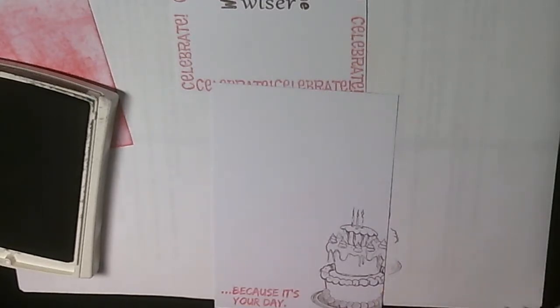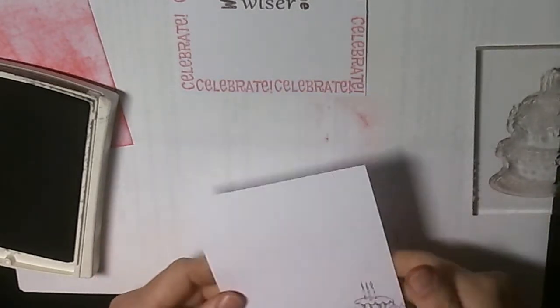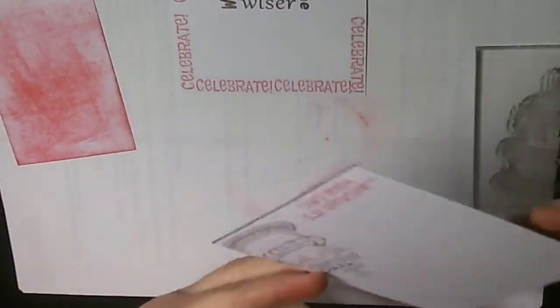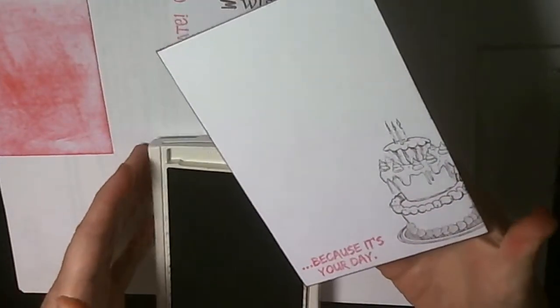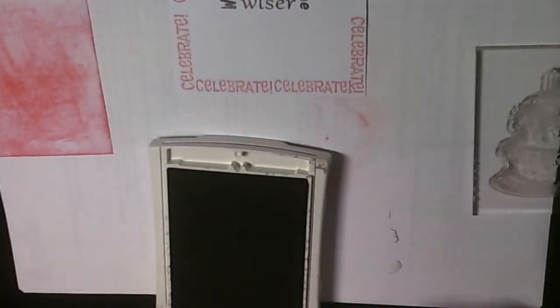And then I'm just going to run the edges for the inside of the card across the ink pad before I go on and do the other bits. So I'm just going to run this now across the edges. Okay, so that will be on the inside of our card. I'm just going to pop this now to one side and allow it to dry.